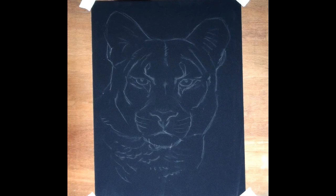So, once we've got our image on the paper, a basic image, what we need to do then is focus on the foundation, which is the tonal sketch. Those of you who have been following me before will know that I regard this as the most important part of the whole painting. The tonal sketch, the tonal underpainting, monochrome underpainting if you like. Of course, when you're painting a black cat on black velour, for example, you could just use a white pastel and a black pastel for sharpening areas and erasing bits you don't want, but we'll come on to that later.